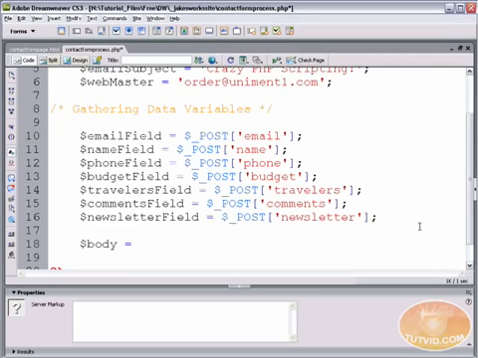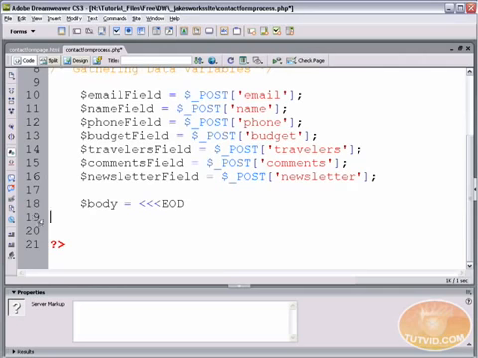They're called strings. We're going to say 3 of these arrows, which is that less than or greater than arrow. If you can imagine, it's actually like an arrow. It's the arrow pointing to the left if you can't see it clearly. And then we're going to say capital EOD. All right, here's something that's very important. Beyond this EOD, you can have no spaces. You just have to go right to the content. So you can't hit space, you can't hit tab, you can't hit enter tab. You've got to be all the way pressed against the wall here.